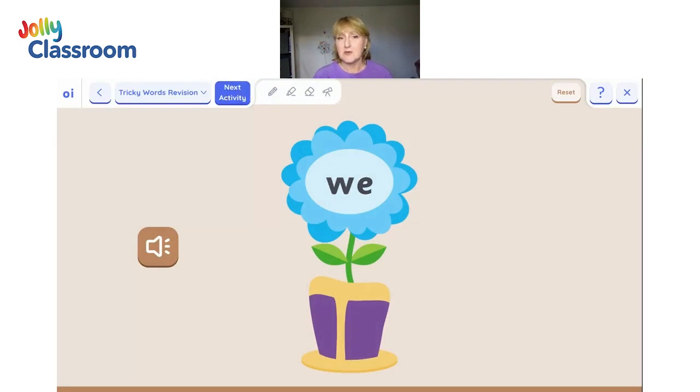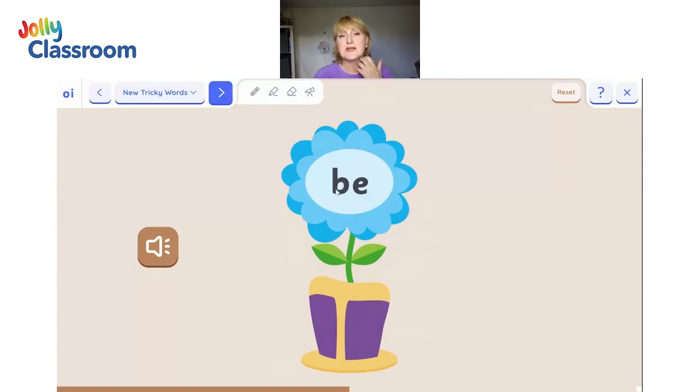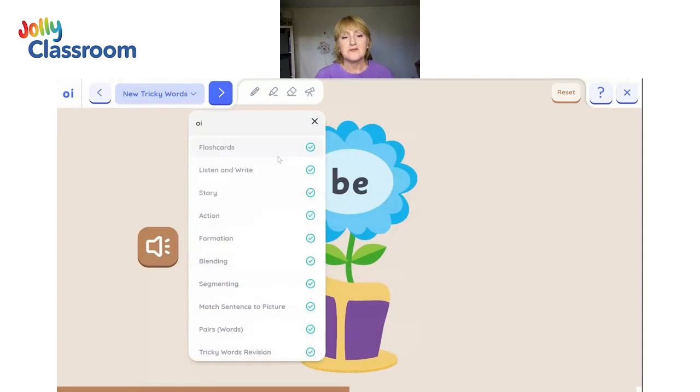Again, great way to revise. And also when we introduce a new one, you can explain why it's tricky. It's "be", like he or she or me. It's tricking us because it's not "bear", it's "be", like e. It's a tricky word, and you can use whatever strategies you have in place for describing what a tricky word is. They're meant to trick us. We finish this and we can then move on to step 2.